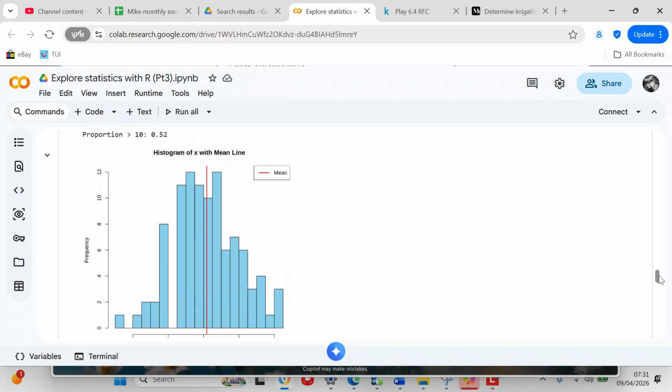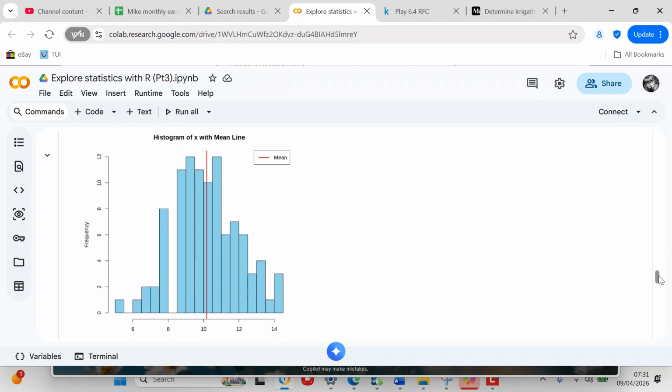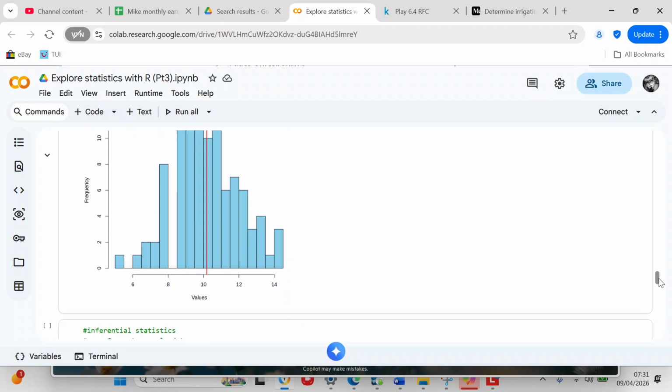So this is your histogram of x with the mean line, and you've got the mean in the center of the histogram. It resembles a normal distribution because we actually did use a normal distribution that had been sampled 100 times with a mean of 10 and a standard deviation of 2.